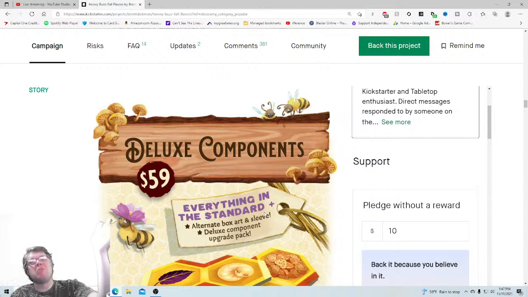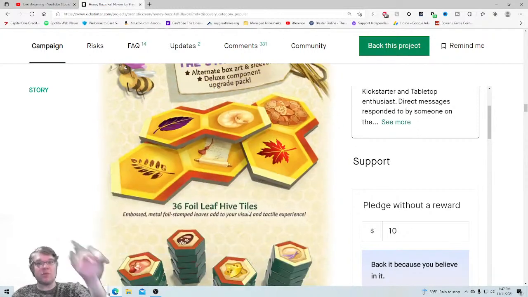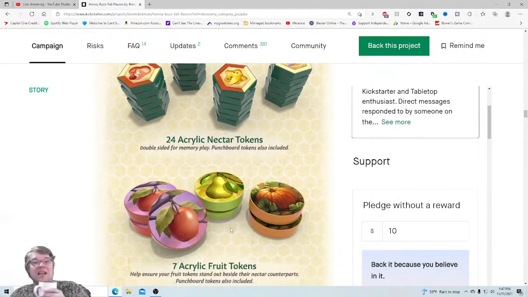Everything in the standard plus. Just, why can't companies make this so much easier and just tell me exactly what I'm paying for, what the difference is? So I see $30 and I'm getting an alternate box art and sleeve. Don't care. Deluxe component upgrade pack, and that's presumably where we're going to start caring. And I see the thickness. They're showing 3D renderings of this. It shows me the thickness, and I like the thickness. I'm all about that. Go look through some of my old Facebook pictures. You'll see I like the thickness.